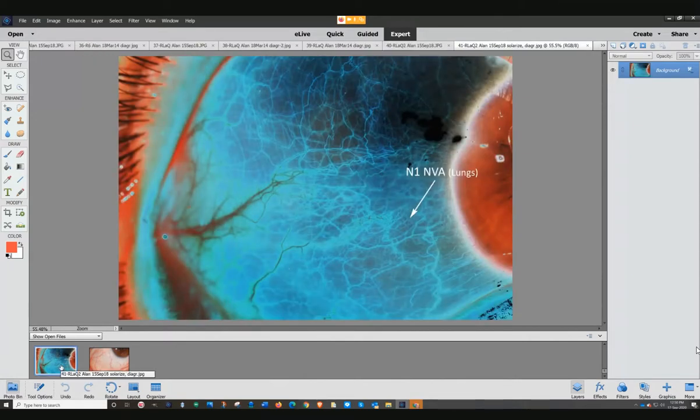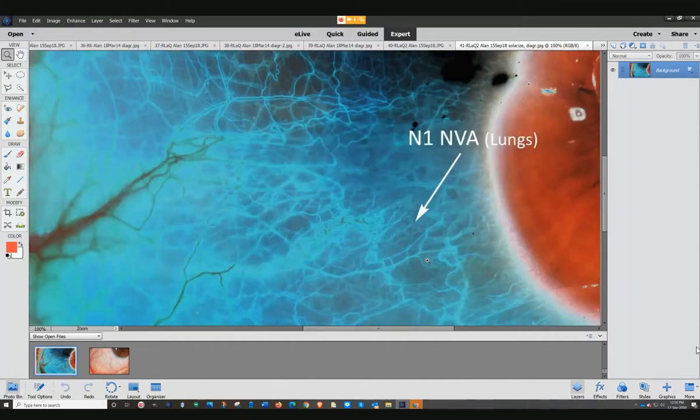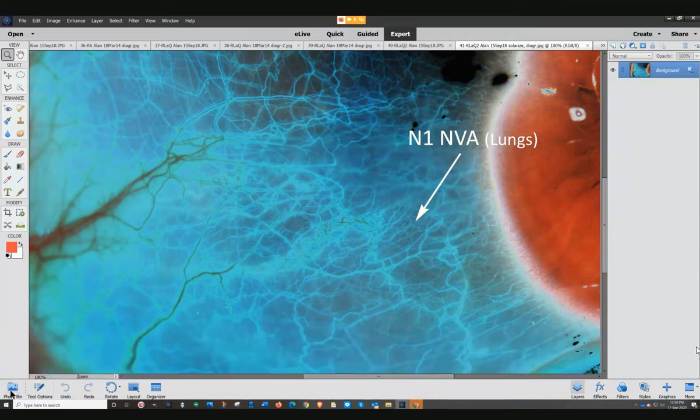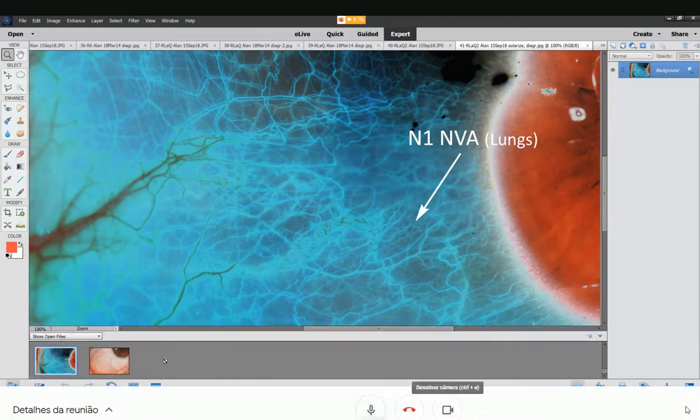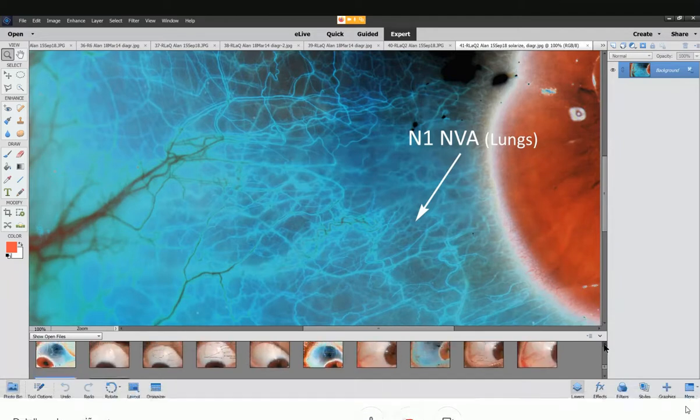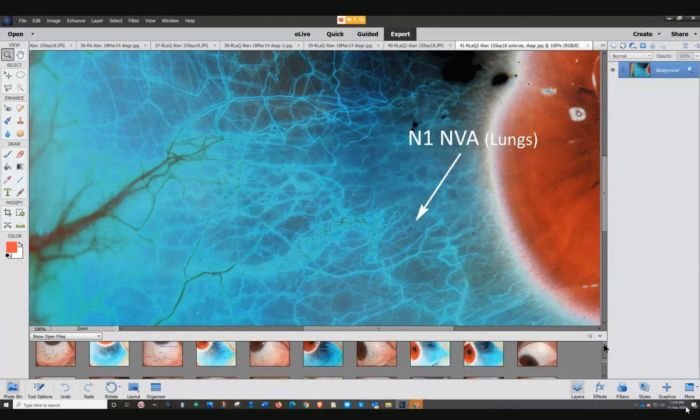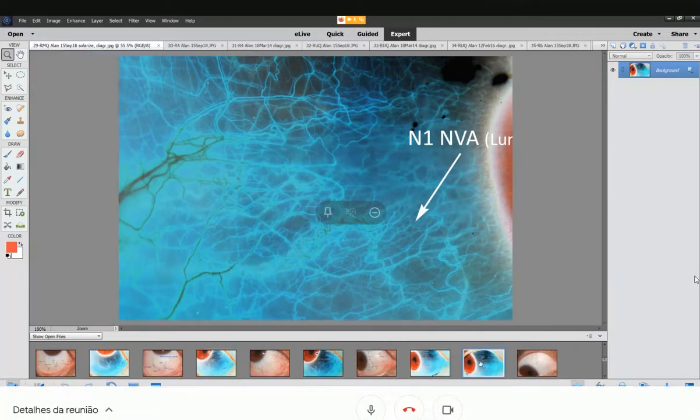But I want to go back. Okay, you see the N1 NVA, the developing precancerous condition there in his lungs. And that is definitely an N1. It's just a small area, but we don't know what he's doing now. That's the whole problem. It's been a year since I've talked with him. If we go back to the right medial, there's something we skipped over. I wanted to show you something else that's going on there. Another sign that's a potential real problem.